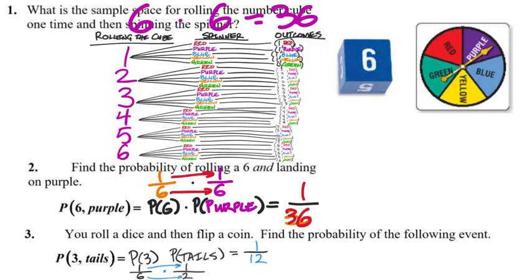So again, these are independent events, but we're now combining these. Now, it didn't use the word "and" in this, so you may want to be aware of that. But if you see a comma like this, we're looking at two different events. Of course, like on a cube, if it had purple on the cube, then it would have to say specifically that it does. But it did specify that here, rolling a 6 and landing on purple, which is right here. So there you go.